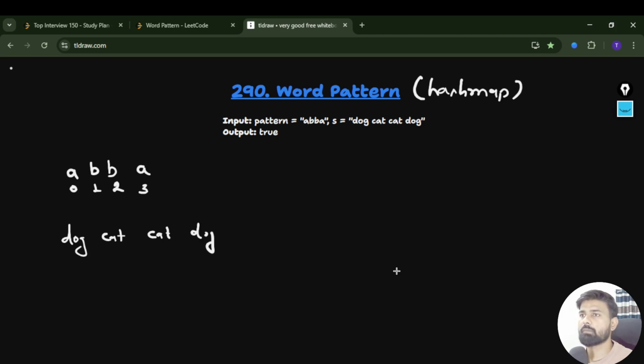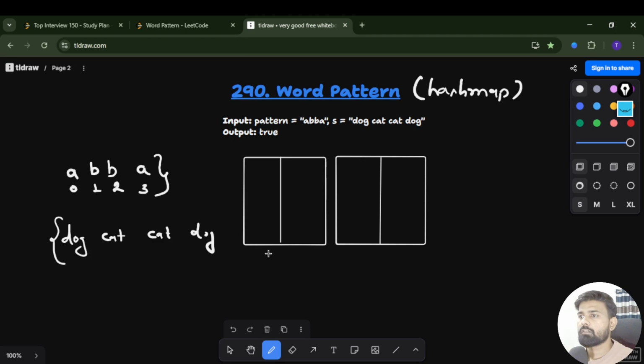The first hash map will hold the values for the pattern characters, and the second hash map will hold the values for the string. So this is map 1 and this is map 2. Map 1 will hold the pattern related string, and map 2 will hold the string related thing.